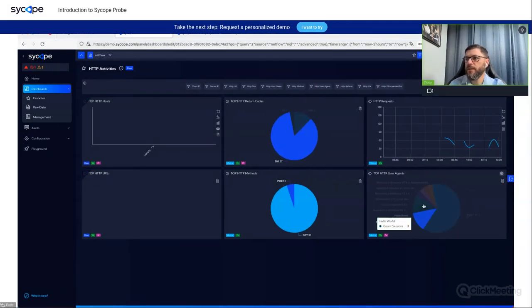You can analyze which browser was used by the client in the network. You can see what was the most popular method to get the data. You can see what was the type of the code of the data. We have to wait for the data for the top host and top URLs.